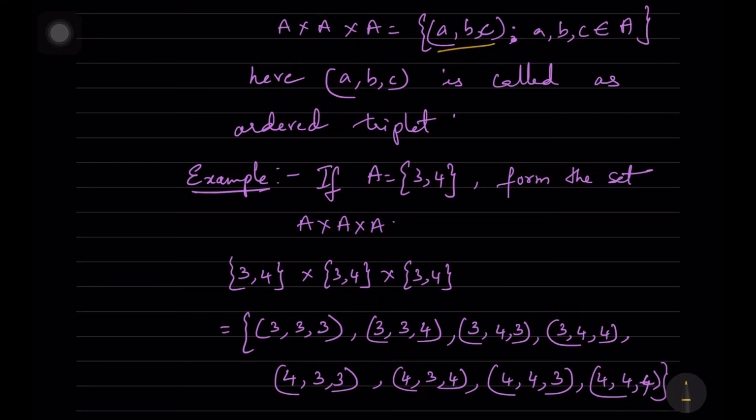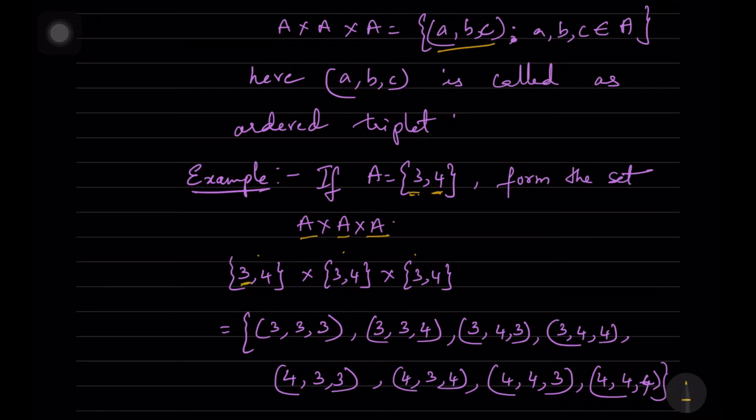We have seen what an ordered pair is. Now we are taking what an ordered triplet is. So now we are defining a set A equal to {3, 4}. These form the set A cross A cross A. That is an ordered triplet. So here that means {3, 4} cross {3, 4} cross {3, 4}. Now this is the first set, second set and the third set. So now how do we write this? We'll just see. Now a, b, c all 3 belong to A itself.